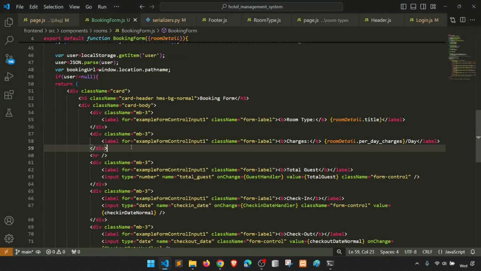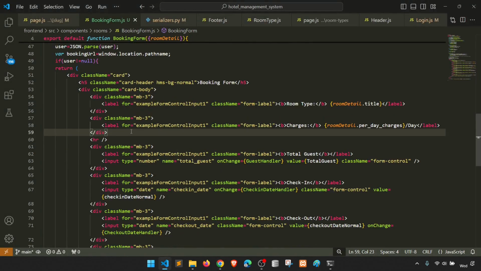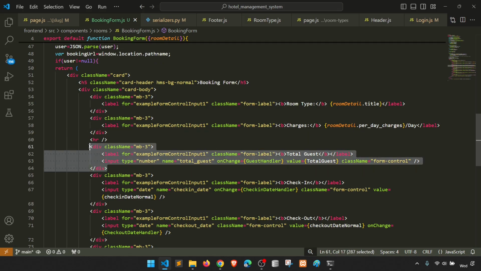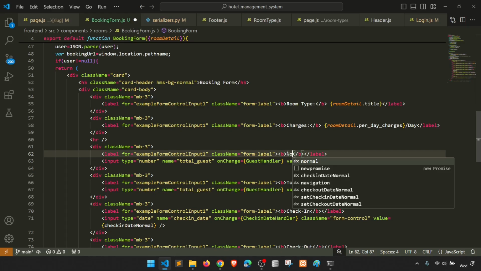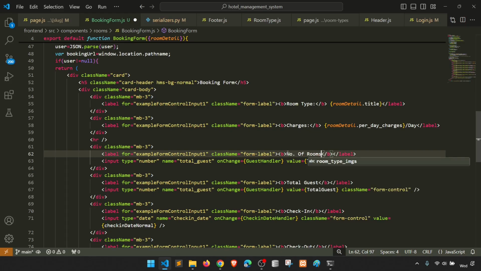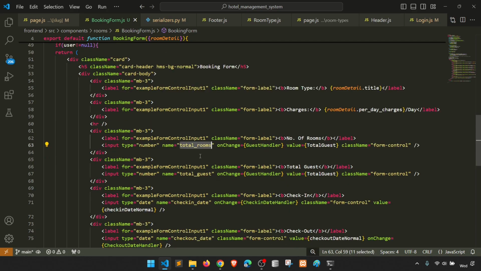So let's see, number of rooms, we will say total rooms, the name is total rooms, correct? So here we have total rooms.